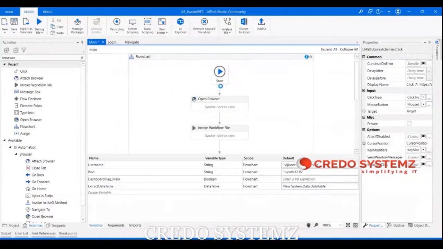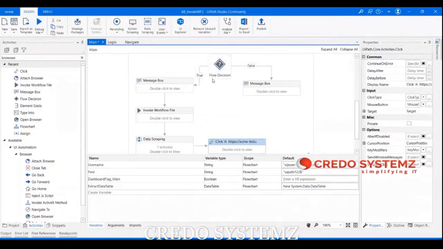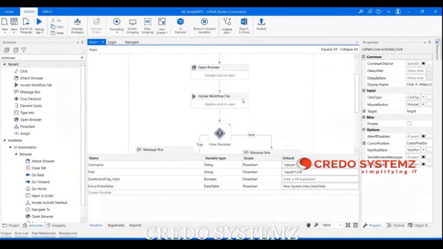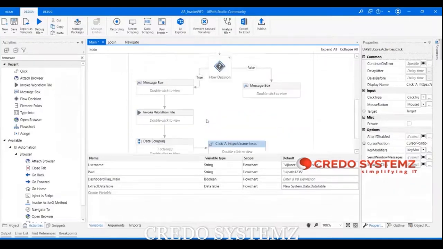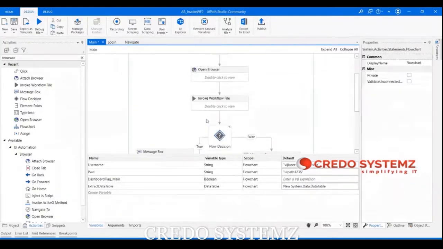What it will do, the first thing, it will open the browser, then it will call the login functionality. Now the login functionality will execute. It will pass the dashboard flag. This is how you will generally be doing the coding. So we will be passing between, and each file will make sure that it is synced. We will make sure there is a flag when you navigate to the next page. So we check the navigation.